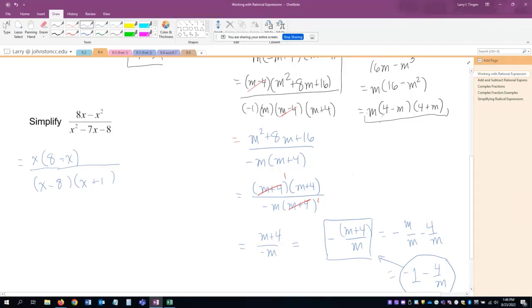Okay, same thing that we saw in the last one. I have what look like the same thing, or they're just off by a sign. I have 8 minus x over, and now that I think out loud, you're used to seeing the x plus 8. So I'm going to factor that negative out up here instead of factoring it out of the x minus 8. Now, it's going to feel like that works all the time, and it doesn't. So when you're doing those problems, if you get one of these cases where you can factor out a negative and it swaps the signs, take a second look and make sure that you're right. Because the temptation, once you've seen that trick, is always there, and that doesn't always happen. So I end up with negative x over x plus 1. Why did I do that?